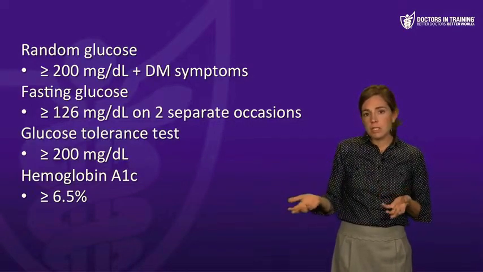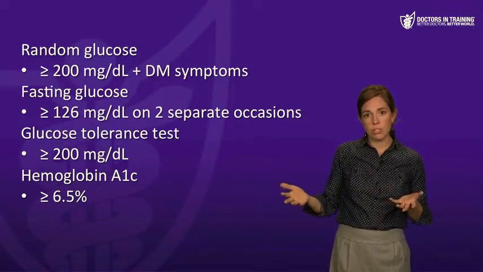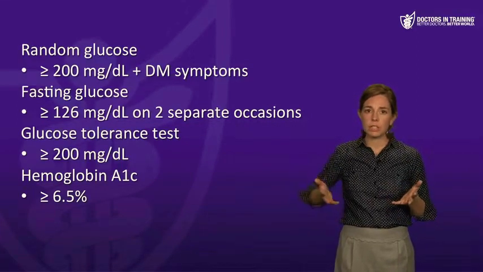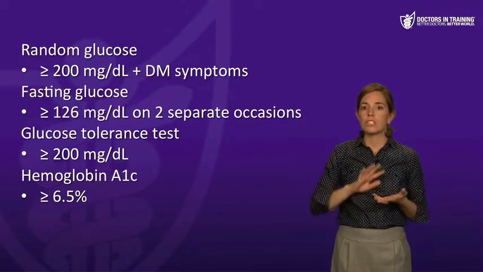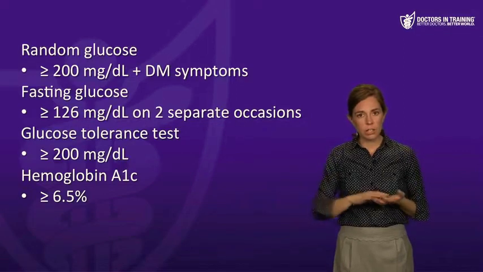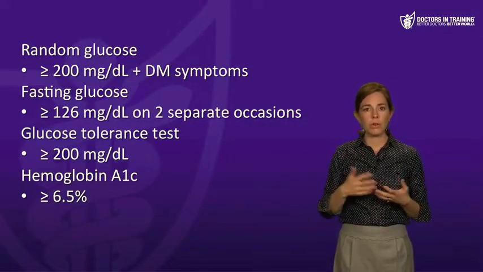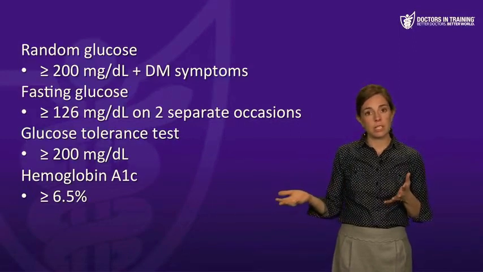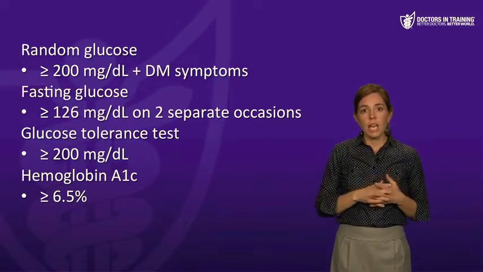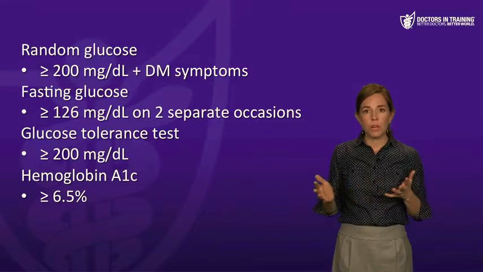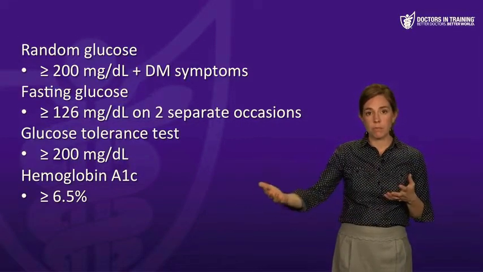This only became accepted as an official diagnostic criterion in 2010, so it's still relatively new, but you should definitely know it. It's so much more convenient than the glucose-based testing that it's kind of taken over on diabetes screening and diagnosis, although it's a little less sensitive than the OGTT, that's the glucose tolerance test. And again, a patient only has to meet 1 or 2 of these criteria, not all 4 of them.